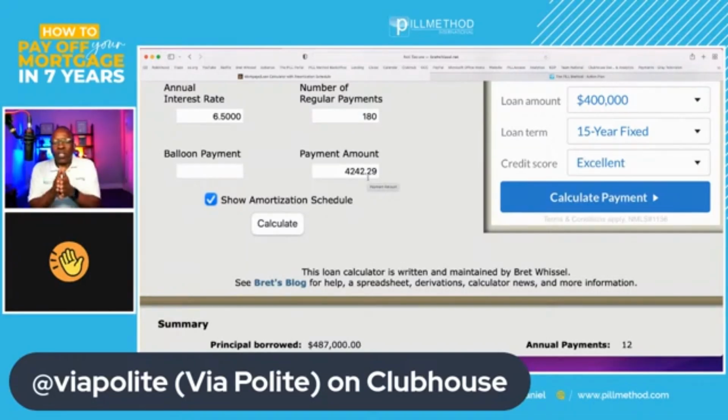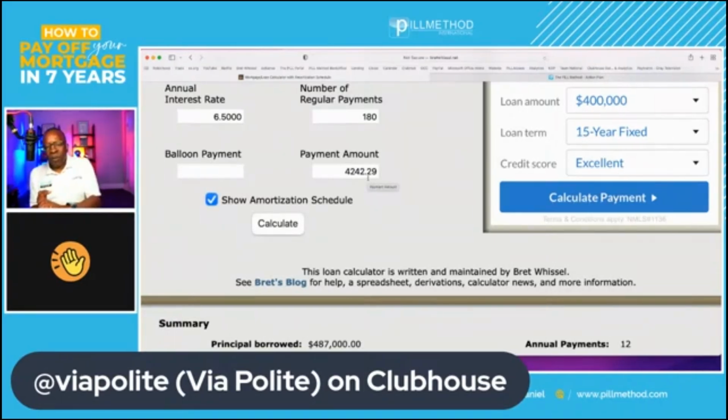And going into this next year, folks, if you're thinking about getting a mortgage, setting up the mortgage is more than half the battle. Setting it up correctly. What should the interest rate be? What should the term be? How can I avoid paying PMI? Should I avoid paying PMI?